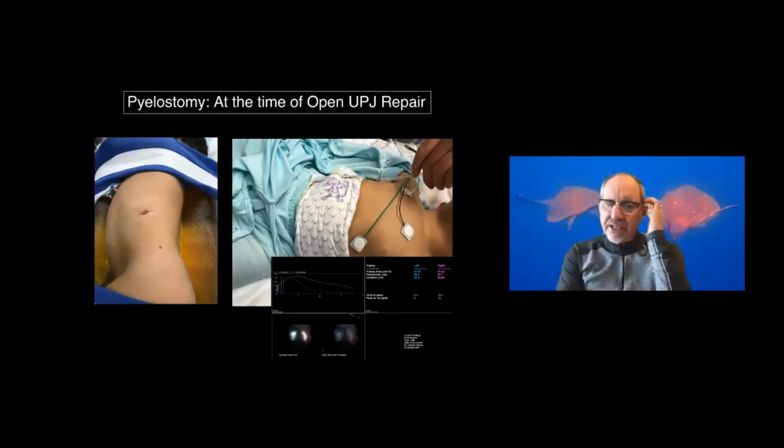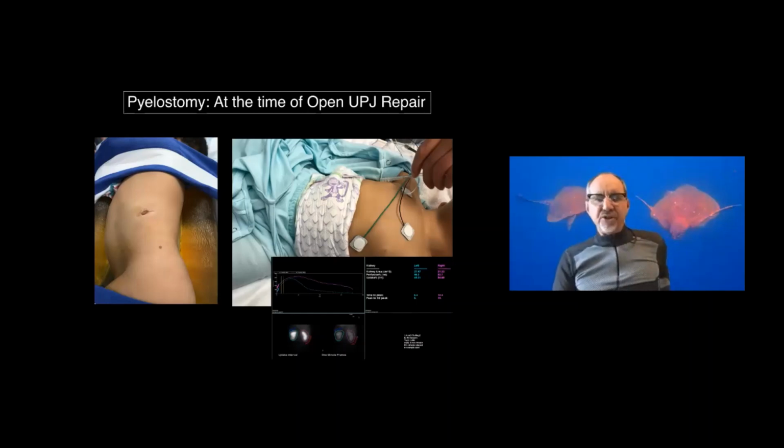So in this case, basically make an inch or 2 incision on the left side. We drain the kidney. This is that same patient now who's over a year of age, or approximately. You can see the diaper that's used for drainage. You can see the MAG3 study shows an absolutely spectacular kidney. And then through that same incision, in this case, it would be for us a rare open pyeloplasty to fix the UPJ and correct the healthy kidney.